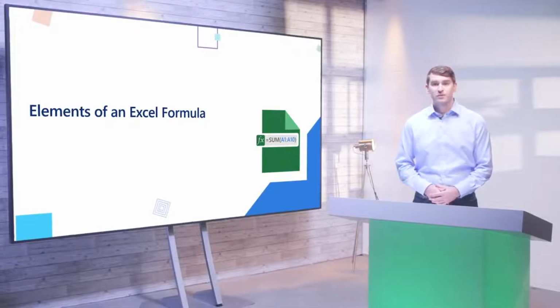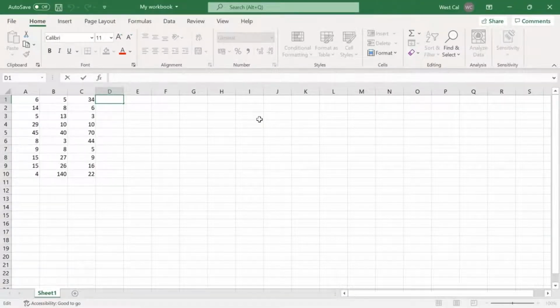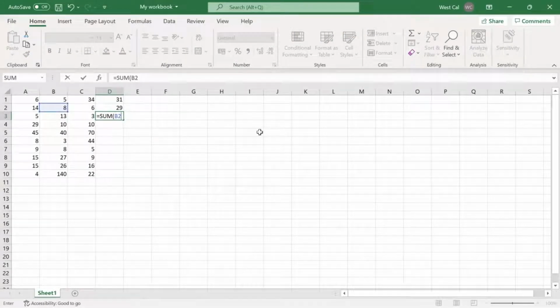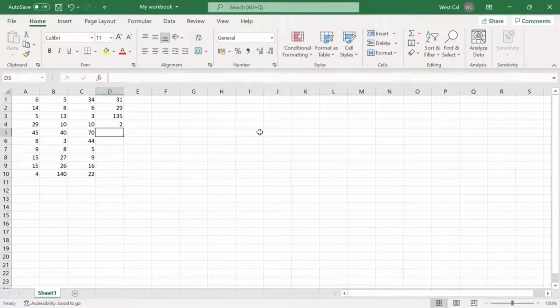Now let's take a look at some of the important elements that make up an Excel formula. You may have noticed that formulas always begin with an equal sign. You could read it as: the number in the cell is the result of the equation. Formulas can contain cell references such as A1, numbers such as 23, or functions such as SUM(B2:B9). What that says to Excel is get the sum of everything from B2 to B9. Cell references are not case sensitive. These are all examples of valid formulas.